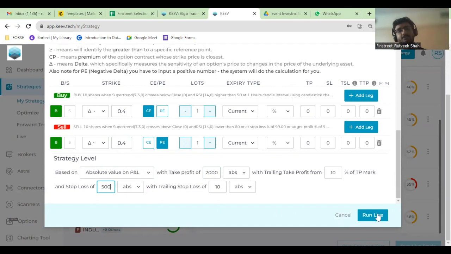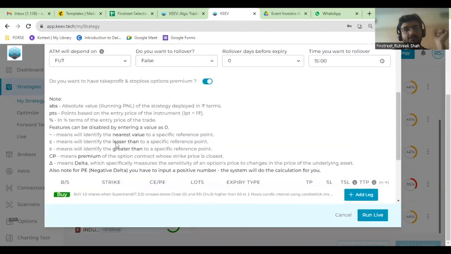So to repeat myself again, based on your selection of delta here, and one thing to note is you don't have to. So we understand that the put side delta is negative, but the system will do it on its own. You don't have to put a negative sign here because that will only confuse the system more. And the system is made in such a way that it will automatically select the put side deltas when we select the same.